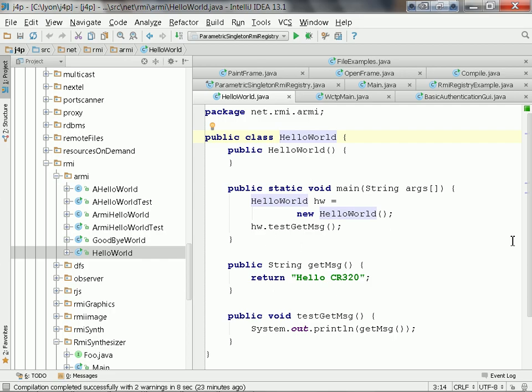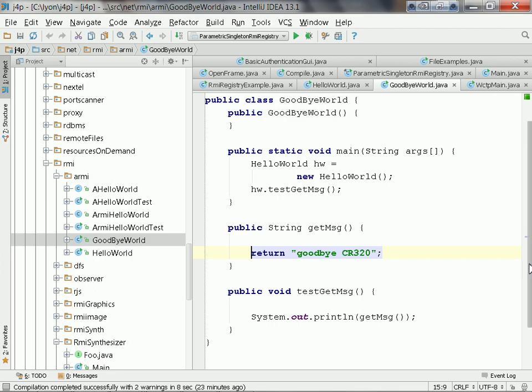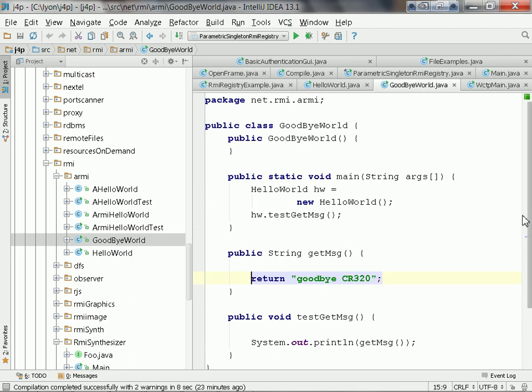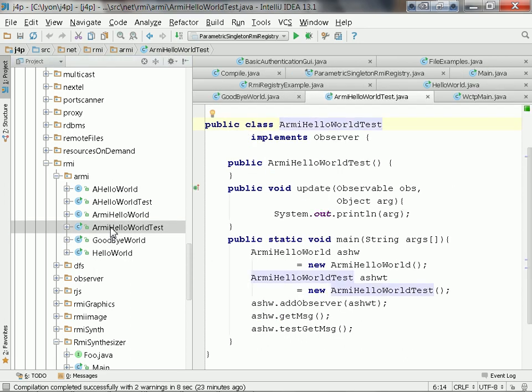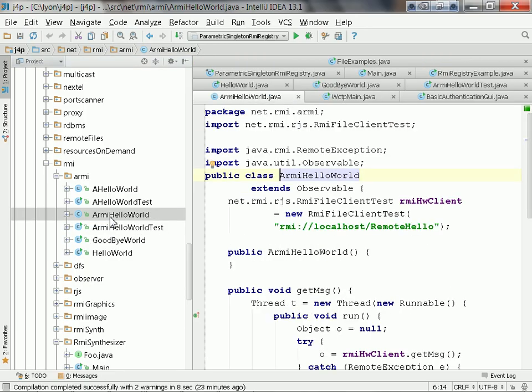I think I found the code, and this is the Hello World implementation. Here's the Goodbye World implementation. Somewhere in here we have an RMI version that tests these things, right?